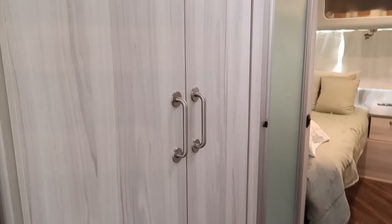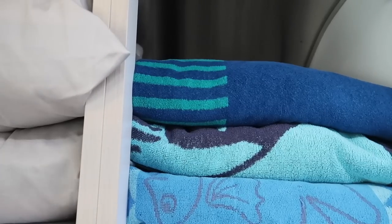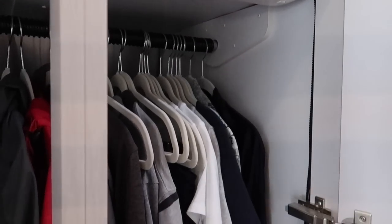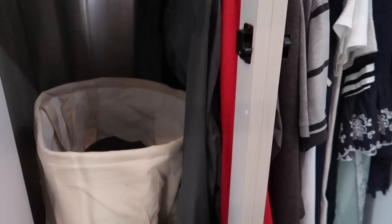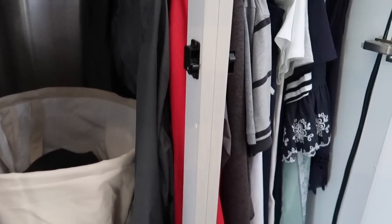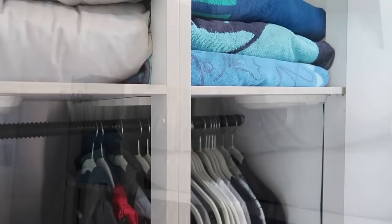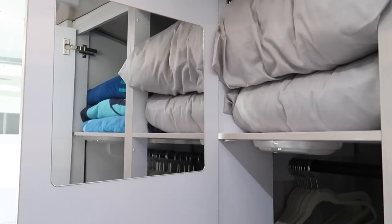That's pretty much it for the kitchen. Now I'll show you some of our other storage solutions for the rest of our Airstream. We are able to fit so many things in this large armoire. On the top shelf I have a couple of extra pillows — I actually stuff those in a couple of areas when we're traveling to keep things from rattling around. I've got plenty of space for extra towels; this is a very deep compartment so I actually have a whole other stack behind the one you see. Below is all of our hanging storage — Patrick, Payton, and I have a lot of shirts, raincoats, and things like that hanging in here. I have a collapsible fabric laundry bin, which I much prefer to a plastic one because it doesn't bump around and rattle, and it's also very lightweight. Recently we added this adhesive mirror to our closet door — we have a very small mirror in our bathroom, so this really helps when we're getting ready for the day.